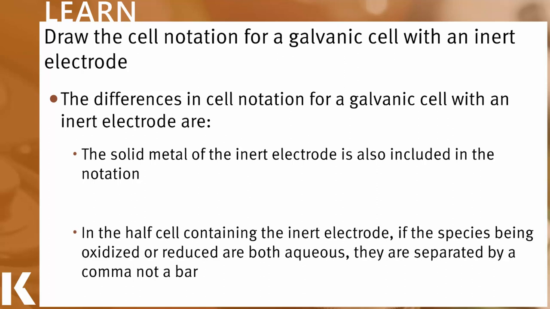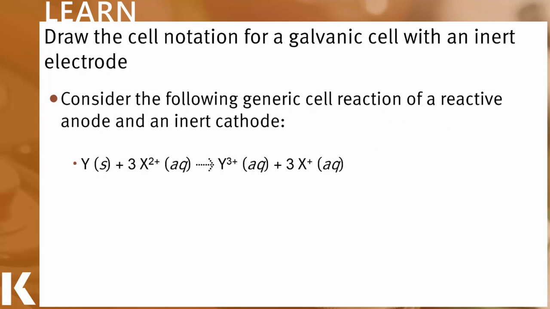Another change is that in the case when the species being oxidized or reduced stay in the aqueous phase, when both the reduced form and the oxidized form are both aqueous, we're going to write both of them, but we're going to separate them by a comma, not by a bar. Because remember, in electrochemical cell notation, the vertical bar indicates a phase boundary going from either solid to aqueous or from gas to aqueous. That vertical bar always means we're changing phase. But if the species is staying in the aqueous phase, then we separate the two ions by a comma.